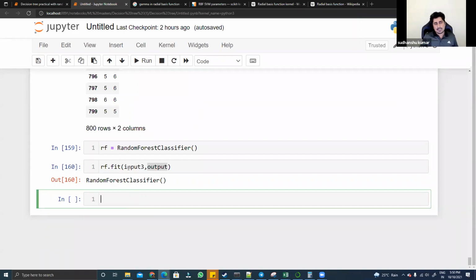Can I say that this is fine, I'm able to build the model? If I'm going to call rf dot score, and if I'm going to pass x test data, comma y test data, is this a correct approach or an incorrect approach?